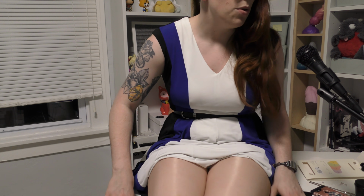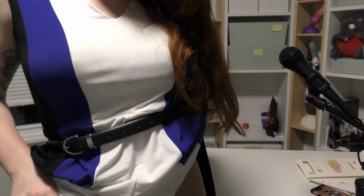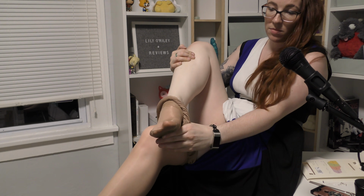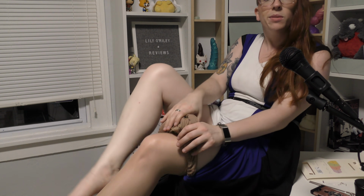Alright, time for me to scoot these off and set them to one side. If somebody wants them, they're going home. Otherwise, they'll probably go in the trash, because, I don't know, I don't usually keep them once they get a hole. Getting your thumbs under the control top to wiggle it off is a pain. Oh. On the bright side, the feet aren't that dirty anymore.